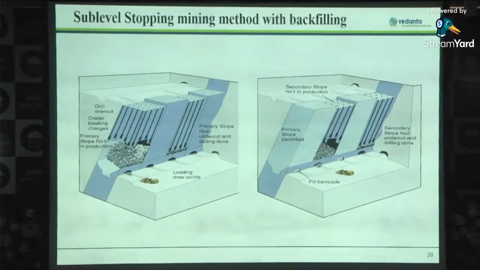Yes, sir. That will come under underhand mining. So my topic today is underhand mining. As I mentioned earlier, we have two types of mining method. One is sub-level stoping with backfilling, which I explained, and one is underhand mining. How we are going to mine the below part will come in the next slides. Yes, sir, I will come to it in the upcoming slides.